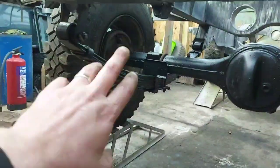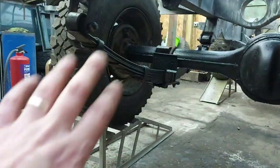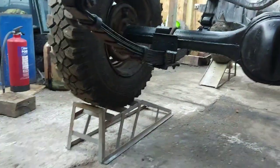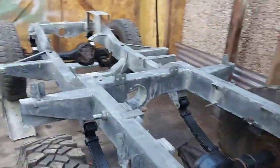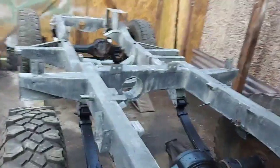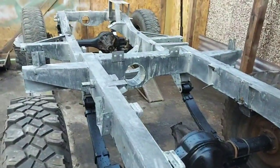The axle will be stripped down, all new bearings, all that lot. I've got to drain all the oil out. I just needed to get it rolling so I could get it washed down, ready for paint. It'll take a day or two for it to dry off with this cold weather. Now it's been washed, I'll go around it with some panel wipe as well.